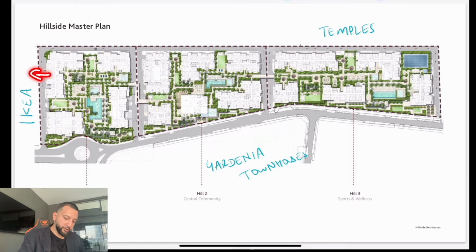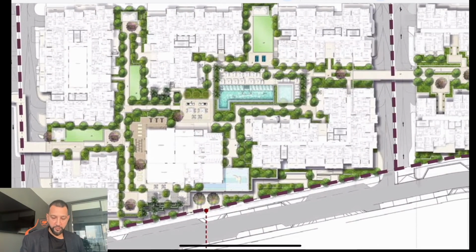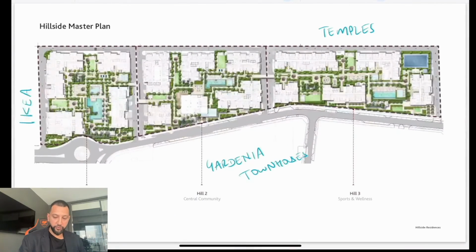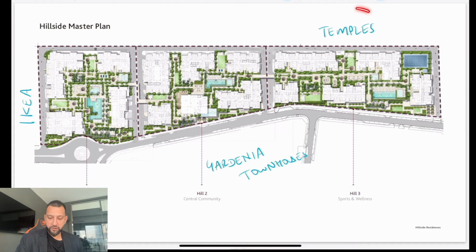So a lot of the apartments got the views towards IKEA and Festival Plaza. A lot of the clients who first wanted to buy, the first instinct obviously is to buy the units with the internal view. Each of these podiums has all sorts of facilities, and you want to be facing into them. That's the first instinct. Then when people started visiting the site and understanding things a bit better, they also understood that if you're buying in these outer apartments, you're actually getting skyline views, like I just showed you. You've got the temples over here. So I think when they launch this last block, these are going to be some of the most expensive apartments. This obviously holds a lot of importance for a lot of the buyers.